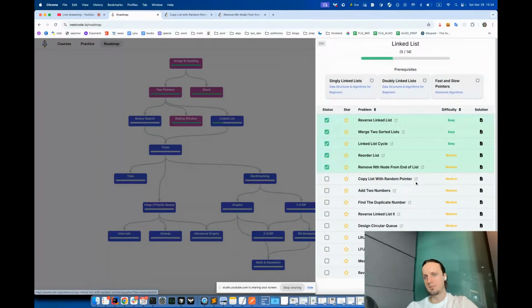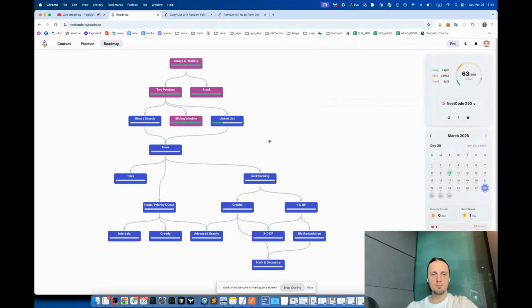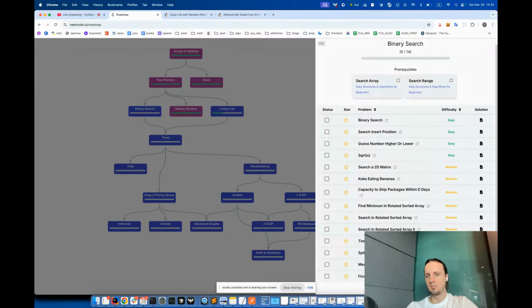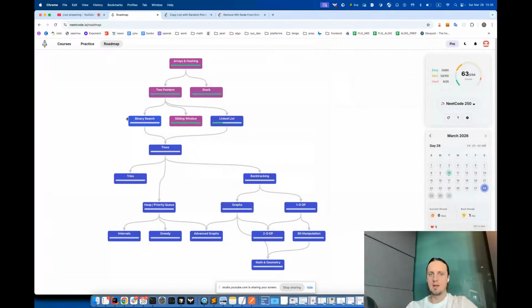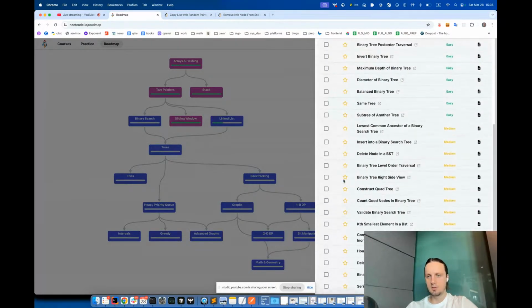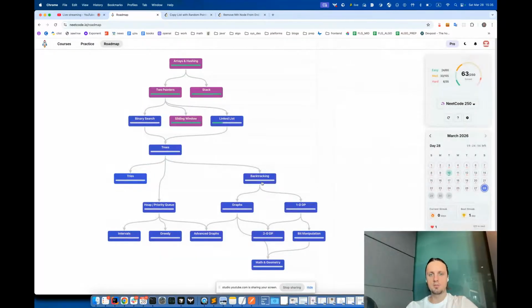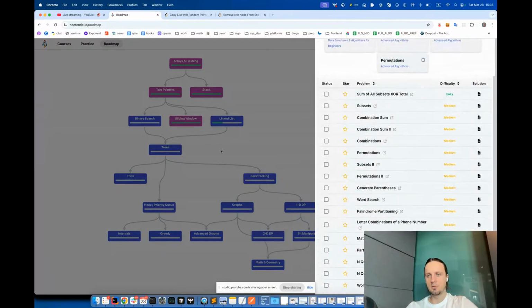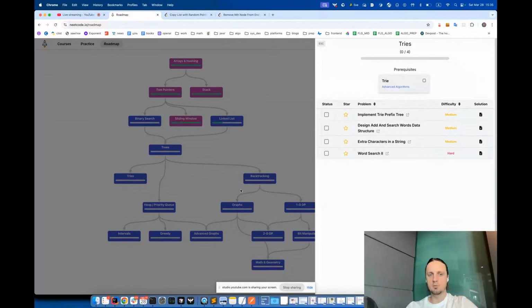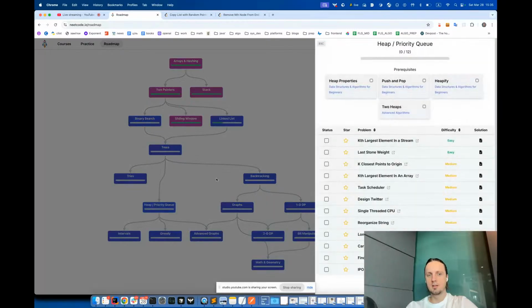So yeah, we have to solve these tasks, and after this we move to binary search, and then go to the trees, and after trees we can try backtracking, for example, or we can go to tries, heap, and so on.